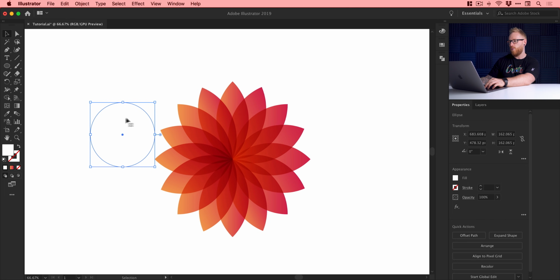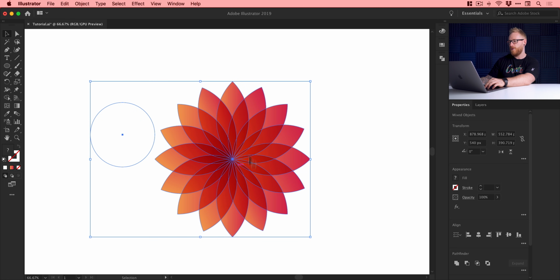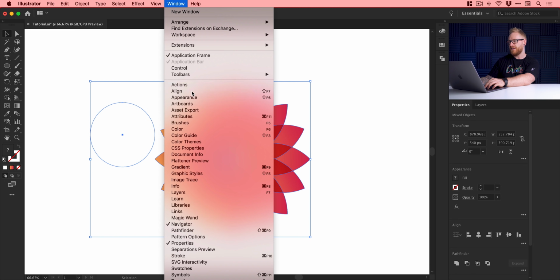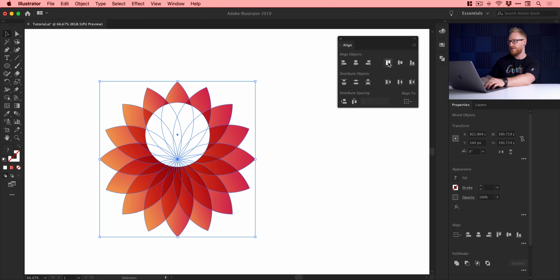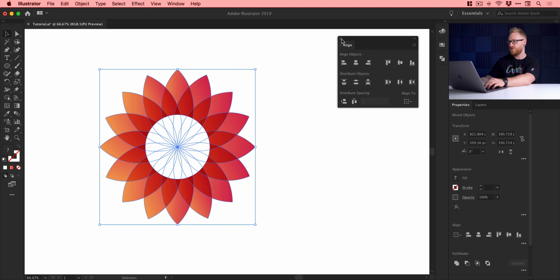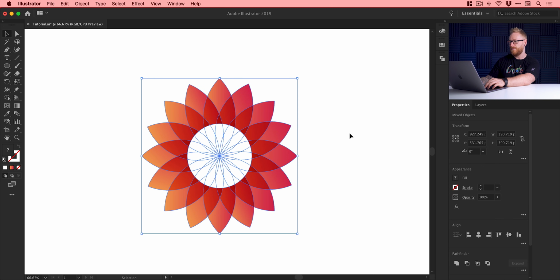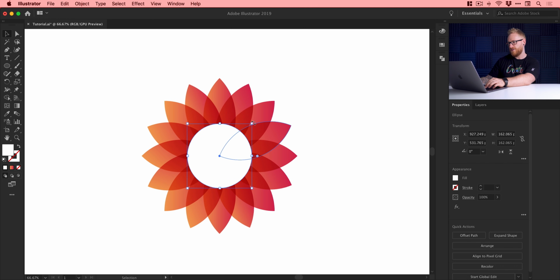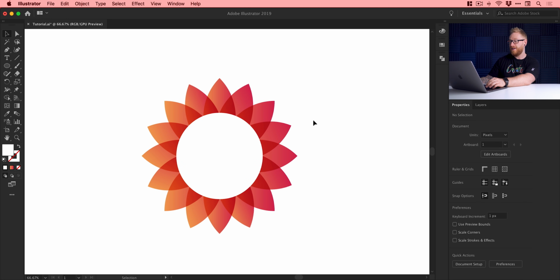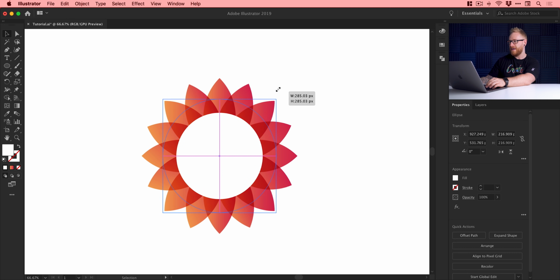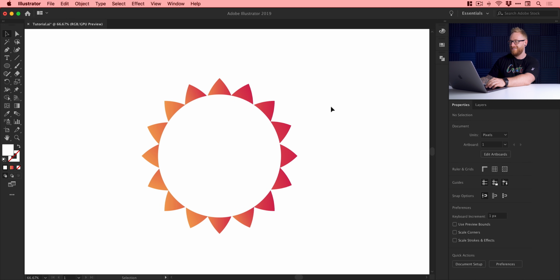And then if we drag over the white circle shape and the pattern that we've created, go to window, down to align. This brings up the align panel and we can easily align these centrally to one another with those options, just so we know it's definitely in the middle. And then we can select the circle and hold down shift, and this will scale it up, but if we hold down alt option as well as shift, it will scale to or from the center. So we can make this smaller. We can make it bigger. That looks quite nice. We could go even bigger still. Something a bit more like that.